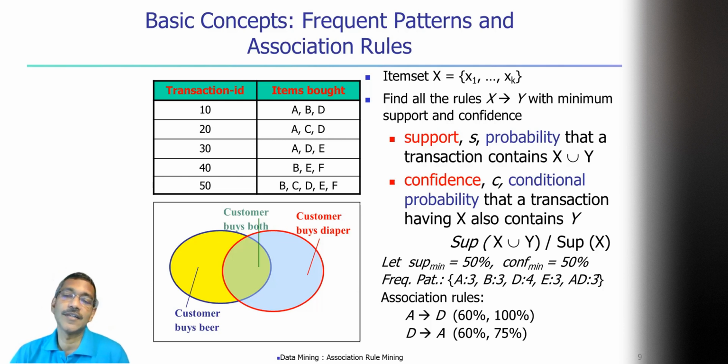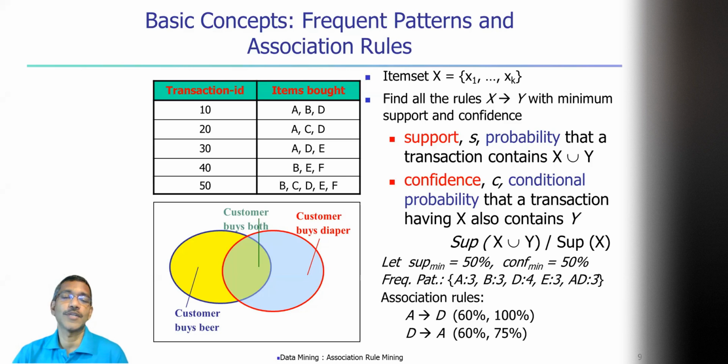So we can give the conditional probability by taking the support of AB happening divided by the support of A, if you want to look at the conditional probability from A to B. If you look at this example, unfortunately I can't use any annotation in this mode of presentation, but I hope you're following what I'm trying to say. So let's take this example of A and D. First of all, we need to find out how many times A and D are occurring.